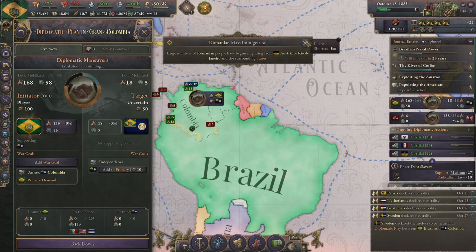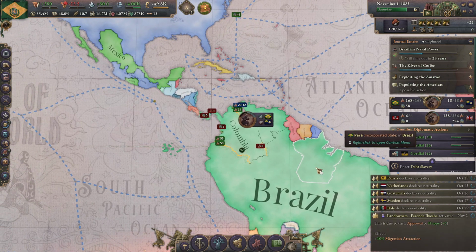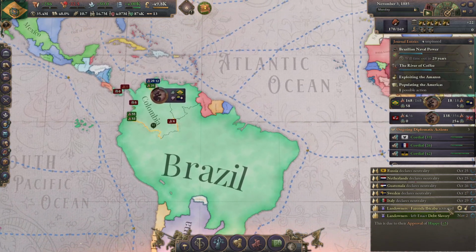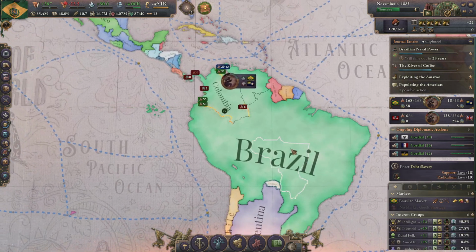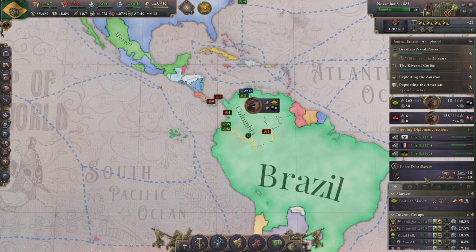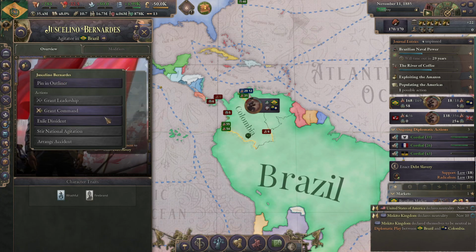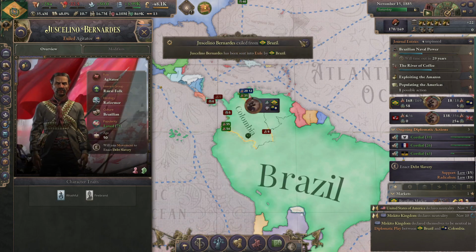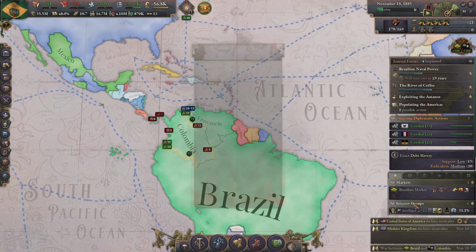And Romanian mass migration. Excellent. Oh, now we're in the countdown to war. Alright, I'm feeling very confident. The landowners are also giving us a little bit of migration attraction here. And it's only this guy who is wanting slavery, so let's get him out of here. Well, there's still a movement for slavery.